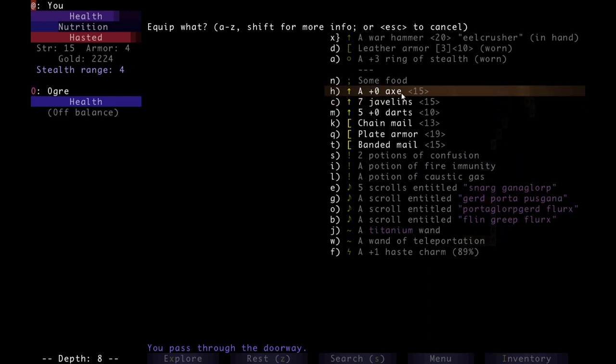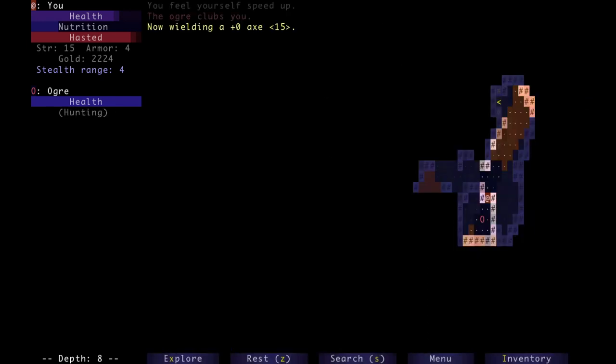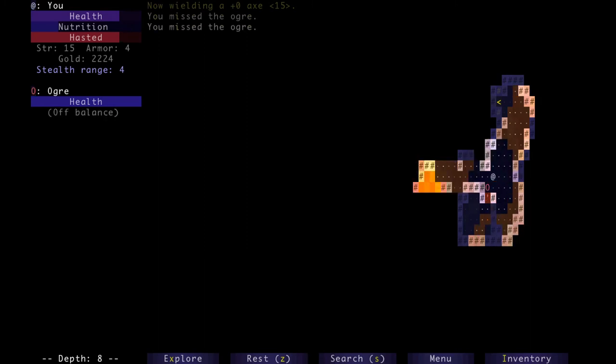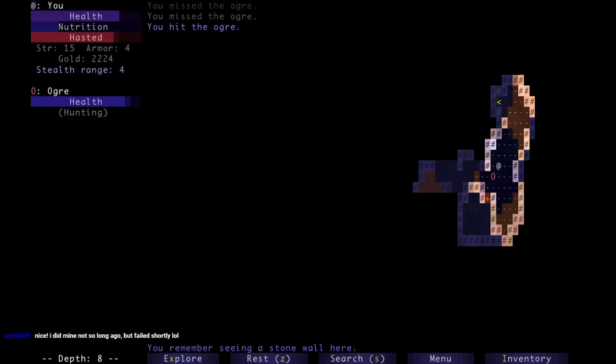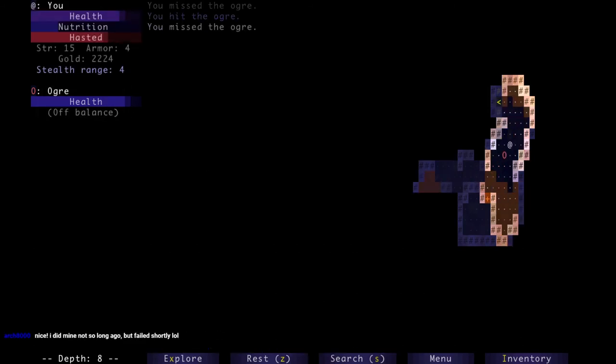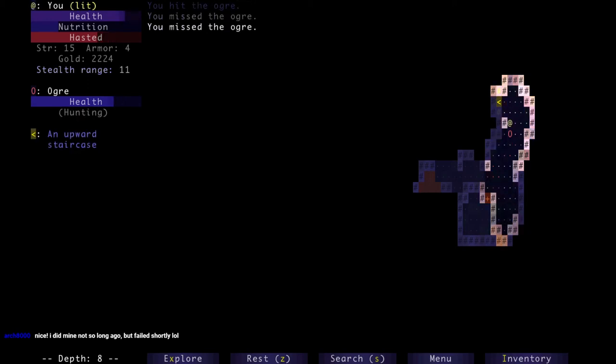I'm just going to roll with the speed pot. Let's go ahead and equip the axe. See if we can just kite this guy. This is not going well.